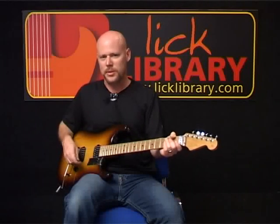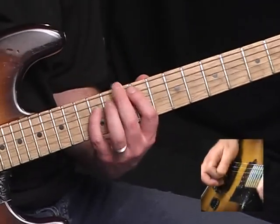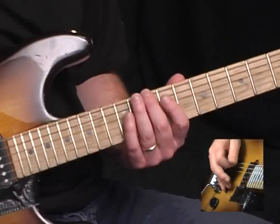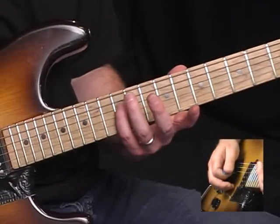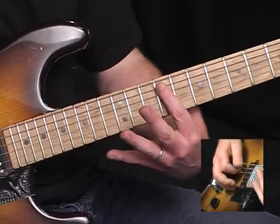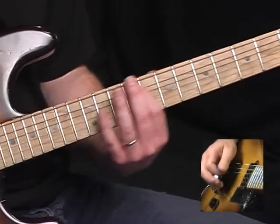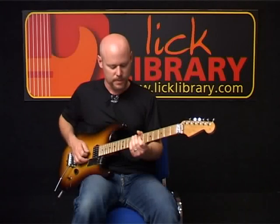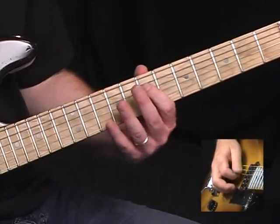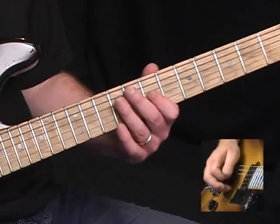Finally we're going to end up with a little harmony part. That's playing D on the tenth fret of the E string, an octave above that on the twelfth fret of the D, eleven D, nine, nine, back to twelve on the D, landing on nine A. The harmony starts on the seventh fret of the D, up to the eleven G, back to nine, seven to nine, landing on seven D.